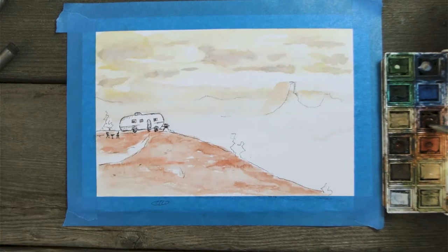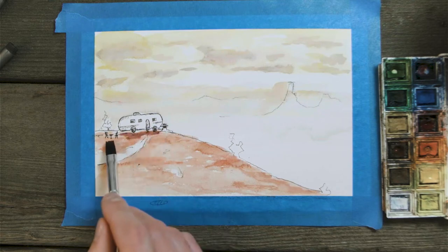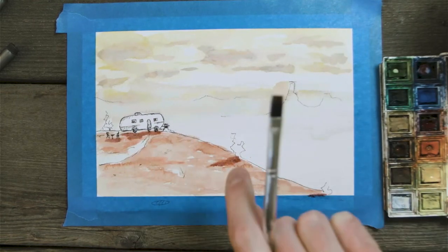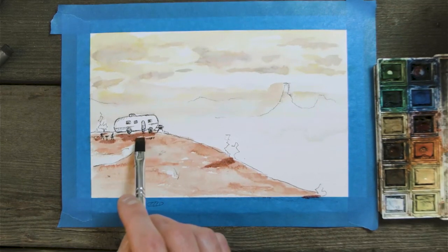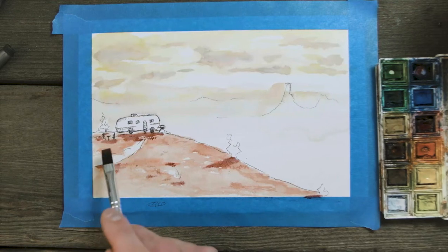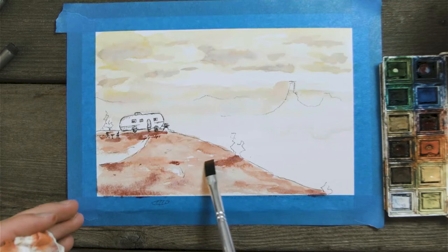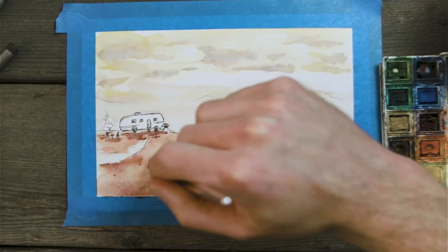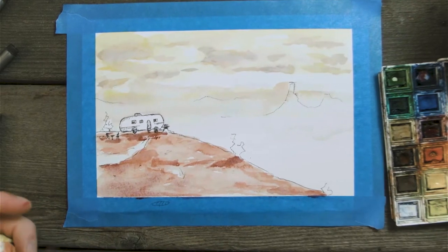We also have to think about where the light is coming from. The light's coming from here, so this side of the ground will be more shaded. We can add some purple into that ground to fill in the shadows from the little campsite and trees. Keep paying attention to the direction of the light — they're going to cast shadows more diagonally this way. Using the very edge of my brush in very small doses. Cauliflower is the worst thing to deal with — try not to be too specific about coloring inside lines.